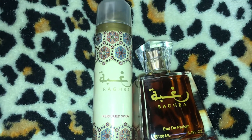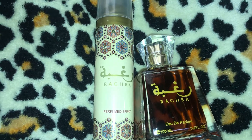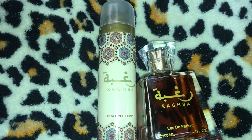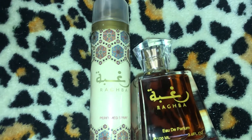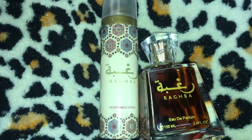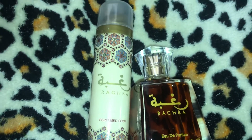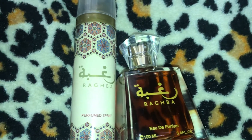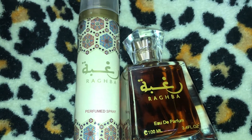I have another one coming from the house of Lattafa — it should have shipped with this product but was sent to another shipping company by mistake, so I'll get that today and review it. I'm becoming a house of Lattafa devotee. These Middle Eastern fragrances have a really good price point — they're affordable and they last very long.